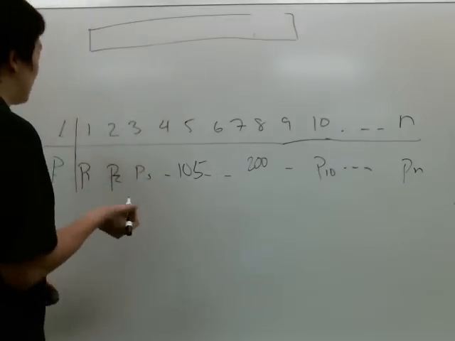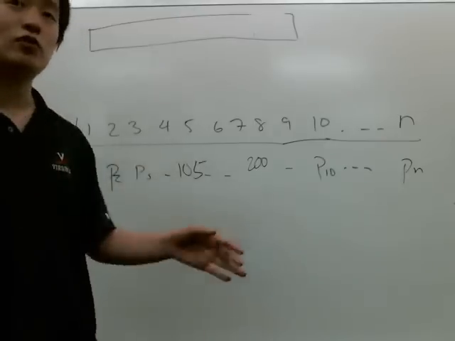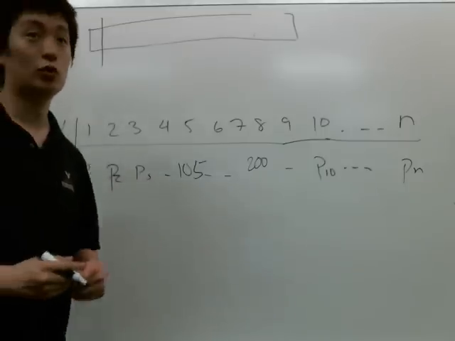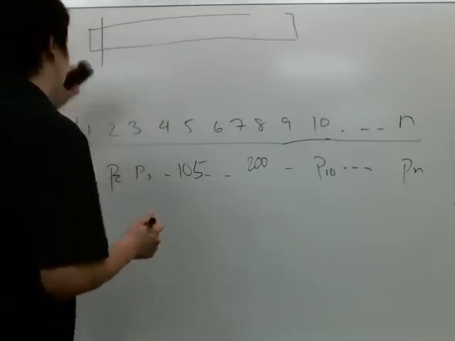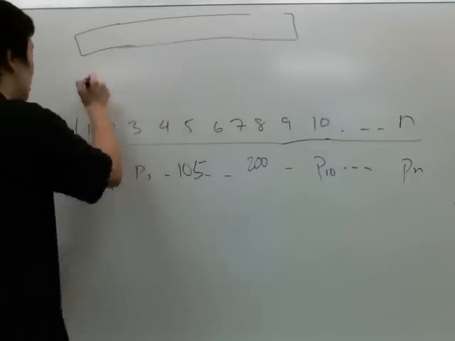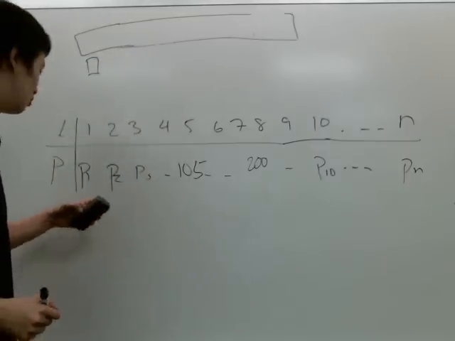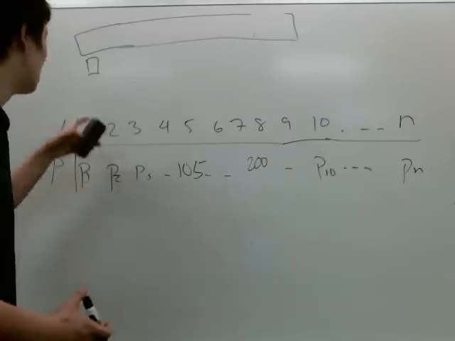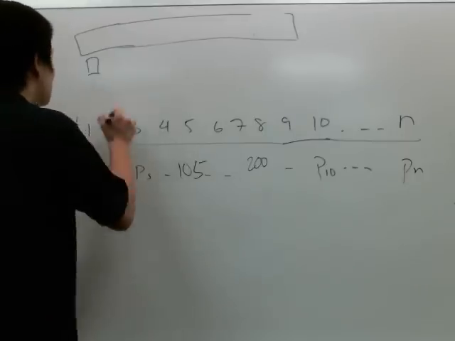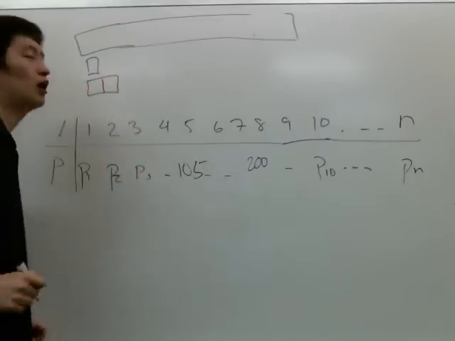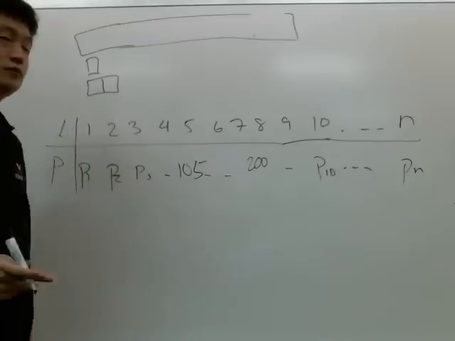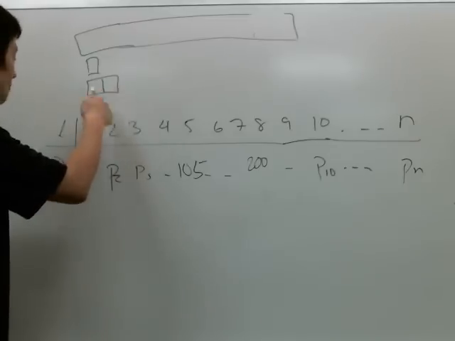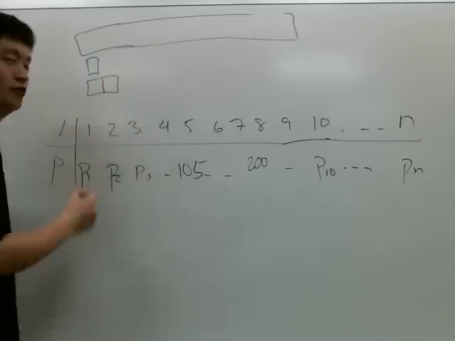So we can say, okay, if we had a piece of wood size 1, what would be the best price? What was the maximum profit you can get for, let me redraw that. This is what we want to get to. Size 1, right? The best we can do is whatever P1 happens to be. And so we can say the best thing we can get for P1 is just 1. So then the next question is, what's the thing you can get for 2? How would you calculate for just 2?